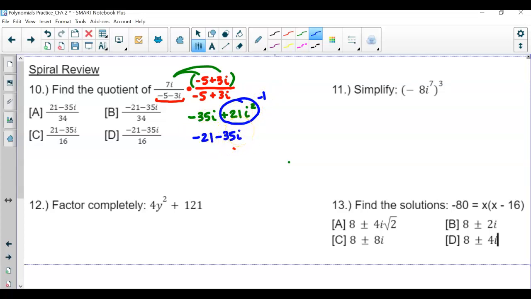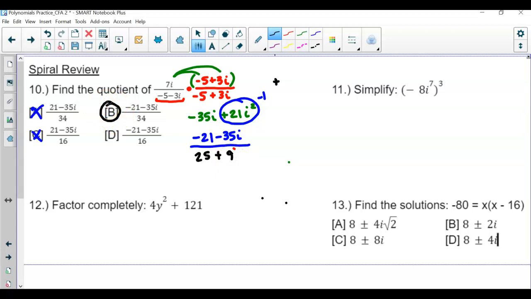So just from those signs there, I'm going to mark off A and C. Then remember that trick, our pattern, we're always adding in the denominator. So we're always adding. 5 times 5, or even negative 5 times negative 5, is 25. 3 times 3, 9. So that's why you have a denominator of 34, leaving you with the answer of B.